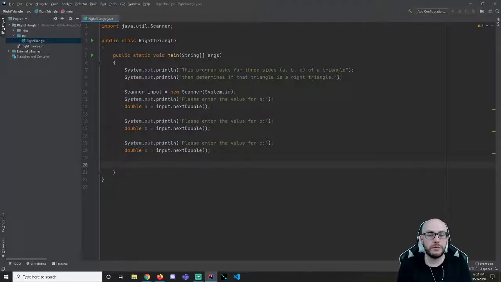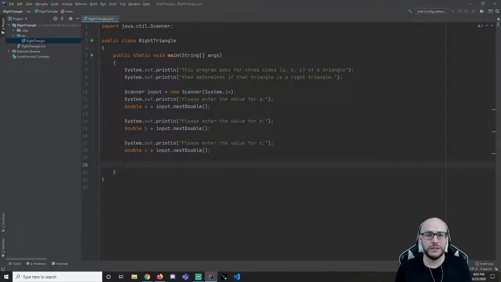I'm ready to determine if we have a right triangle or not. I'm going to plug in my if-else statement syntax. The reason why an if-else statement makes a lot of sense here, we're going to see other options on our if statements in the future, right? We saw in the previous video just a standalone if statement. Now we're getting if-else. There's going to be more in the future, as you might imagine, more variations of this.